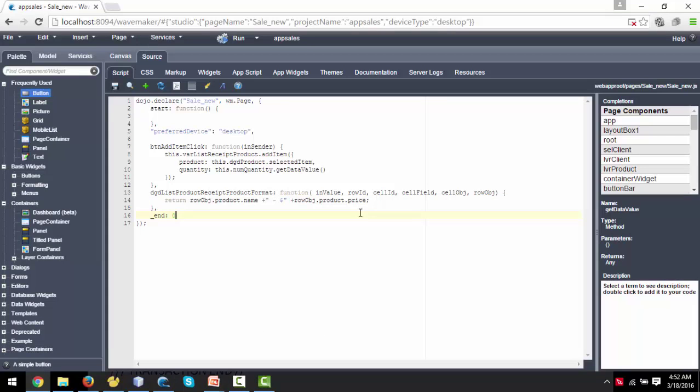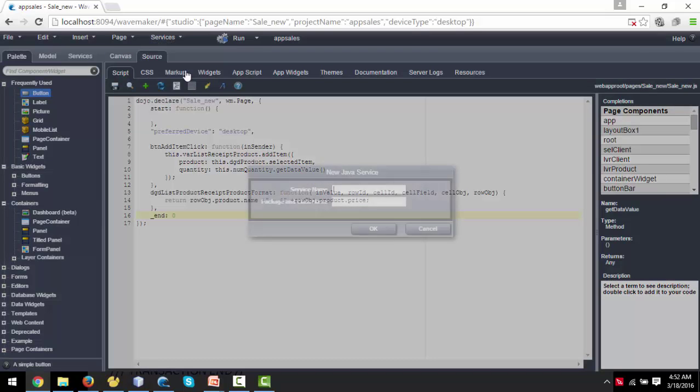So we're back in Studio, and we're going to create our first Java service. In order to do that, we'll click here on Services, and we'll go to Java Service. So we have two options here. The service name will be the name that it'll put into the XML for Spring, and it's just a name that we'll use for referencing it here within Studio. So I'll call this receipt CF, and this CF is my way of naming things. You can pretty much put any name you would like. CF for me stands for client-facing class.